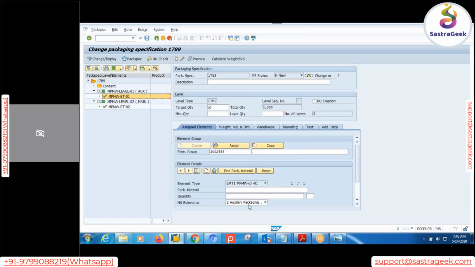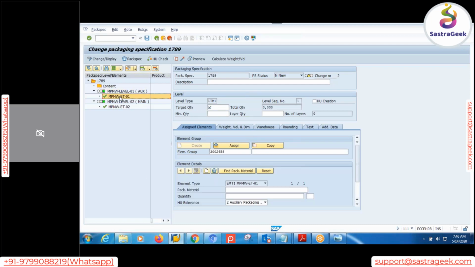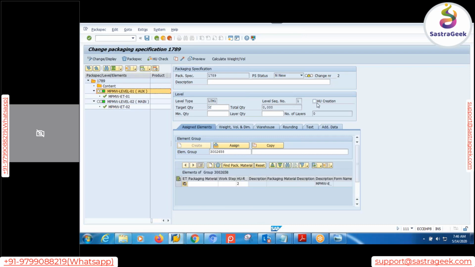This is the level, auxiliary level. And here also you can see the form list view, or form view. This is auxiliary and this is main packaging material. If we see this level, there is no HU creation, but coming to here, there is HU creation.